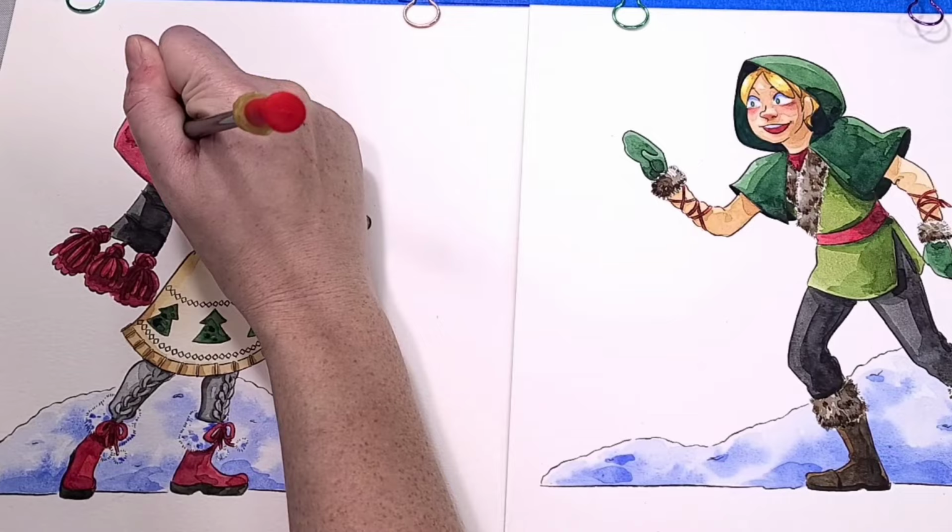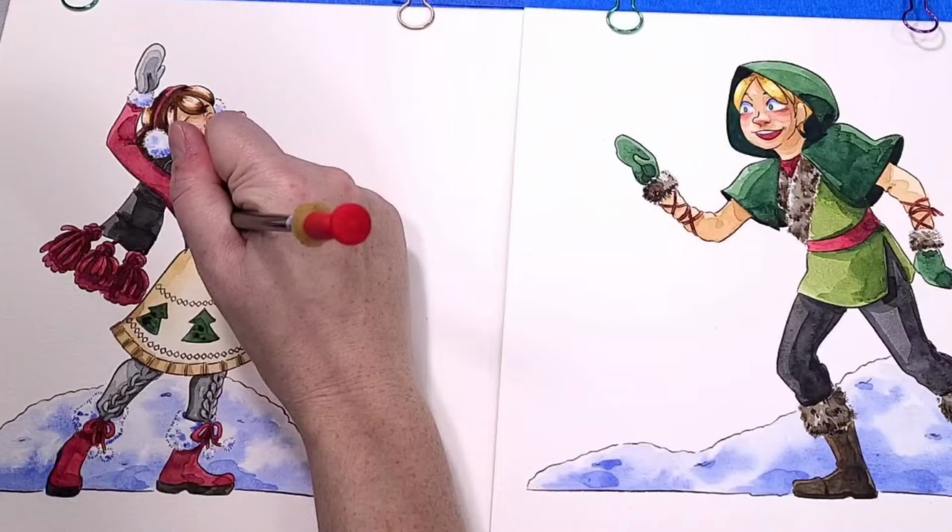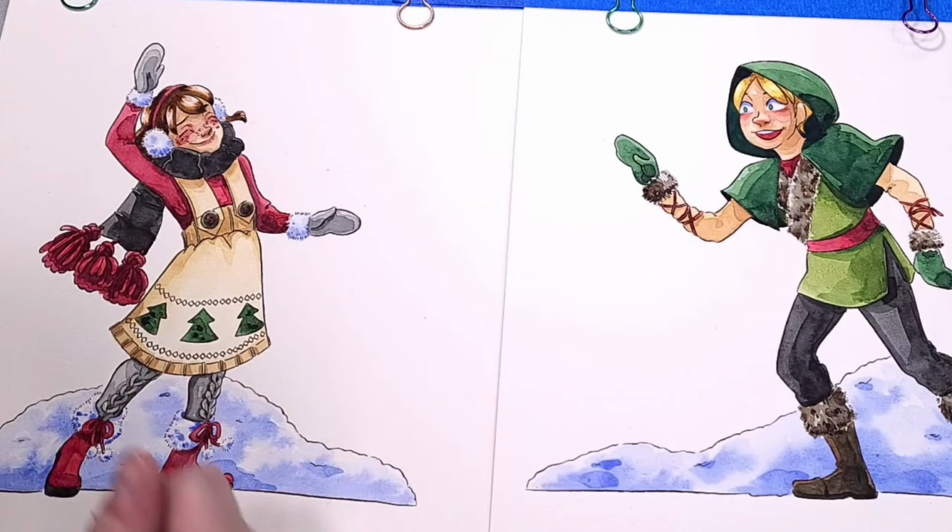So I find that it's nice to have a few cheaper papers and do a few tutorials with cheaper papers, because my goal is to help you guys make art a habit. And one of the ways I can do that is by making art and art supplies more accessible. And that sometimes means demonstrating how to work with cheaper art supplies.